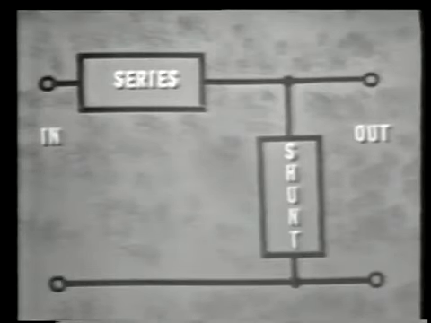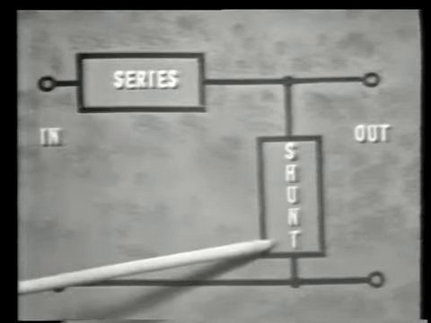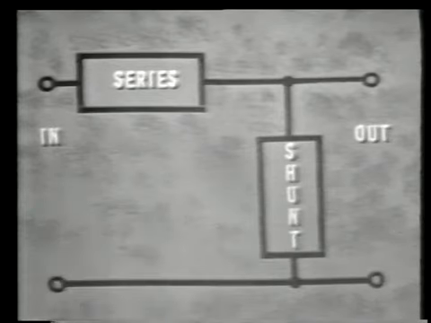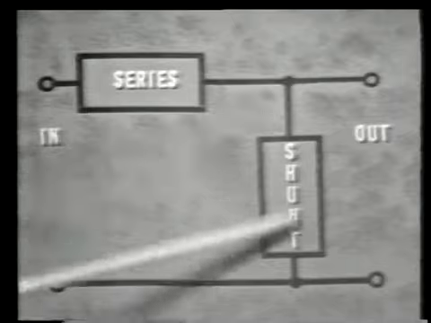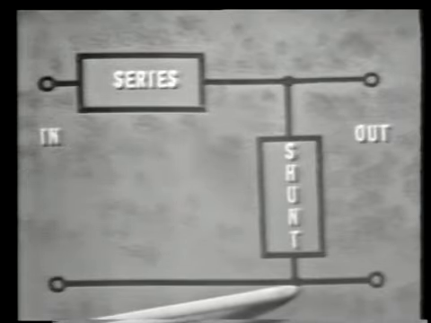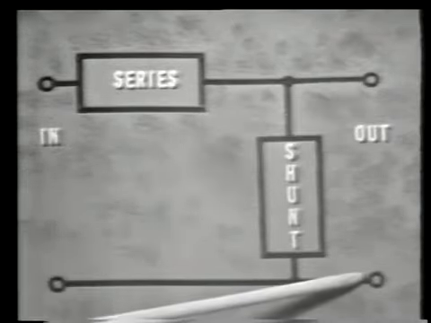A basic filter circuit is the inverted L configuration, so called because it looks like an upside down or inverted L. By plugging into the series and the shunt positions of this circuit the correct values of inductance and capacitance, and in some cases resistance, we can accomplish all four basic filtering actions. Now, in this circuit, total current will always pass through the series component. However, only part of total current passes through the shunt component, the rest going through the load impedance.